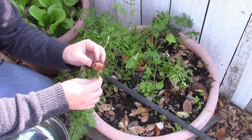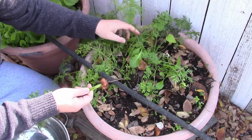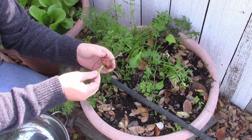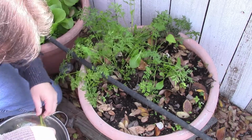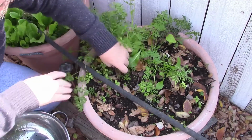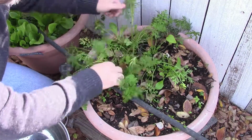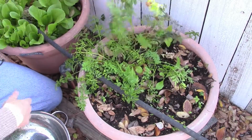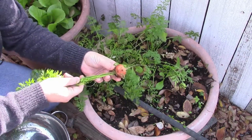Now that one's a bit deformed. You can see it must have hit some rock or something in there, maybe a bad piece of soil. It's also got a little split in there, so maybe that's been watering. These were planted before I got the automatic watering in place, and so perhaps that's led to some problems there as well. Here's another big top here in the back. We'll pull him out. Oh, there's another almost perfect one right there.